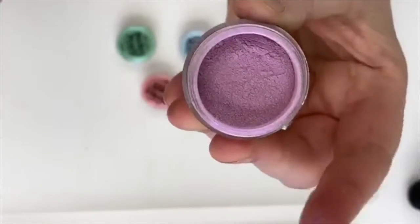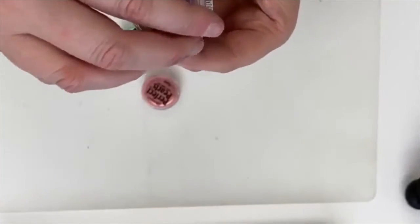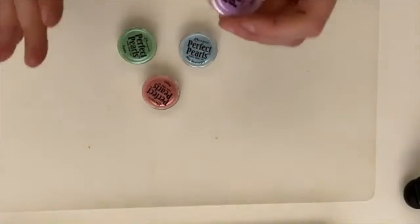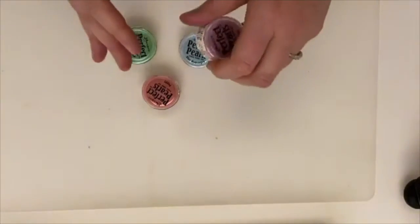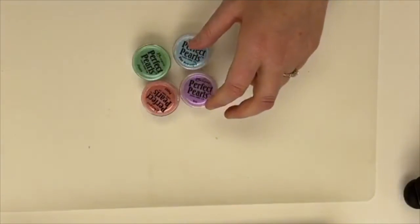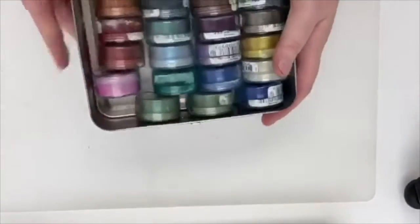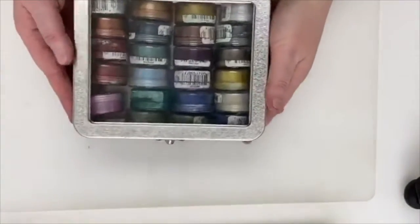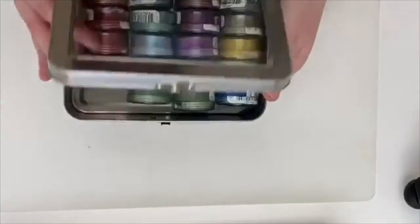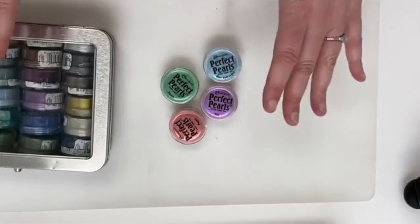So a loose powder, you can see that in there, and they just create dazzling pearlescent effects. Now, the good thing about our Perfect Pearls is that they have a built-in resin. So once you put them on, they actually will adhere to your paper without having to seal them after or anything like that. And they come in 26 different colors. So here they are in our nice little storage. We actually like to store ours right here in the Distress Crayon tin, and they fit nicely in there, 24 different colors. So that is available in the line, as well as some accessories.